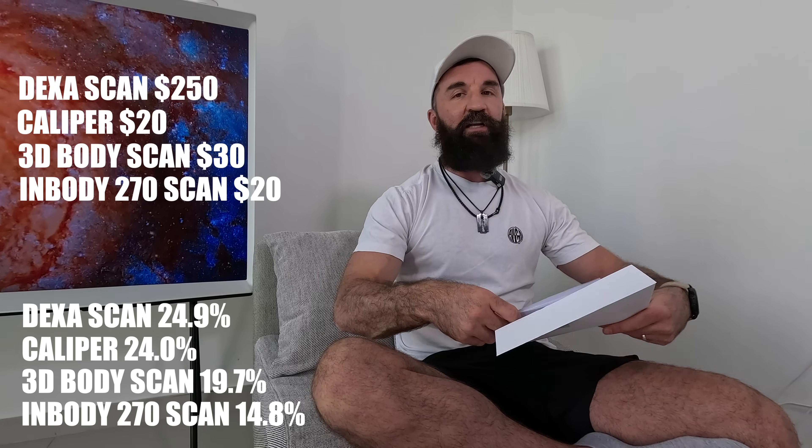There's also a big difference in price — we'll put the costs on the screen so you can see that one of the limitations with some of these methodologies is the cost. For example, the DEXA scan was the highest cost by far, and if you're going to do this every week it would become really prohibitive. In terms of my summary and how I feel about body fat percentage measurements — I actually think they're pretty pointless. A much better way is to take a progress photo every week with the same lighting and same time of day, just like these on the screen here. What really matters is how you look, how you feel, and how your strength's going in the gym.